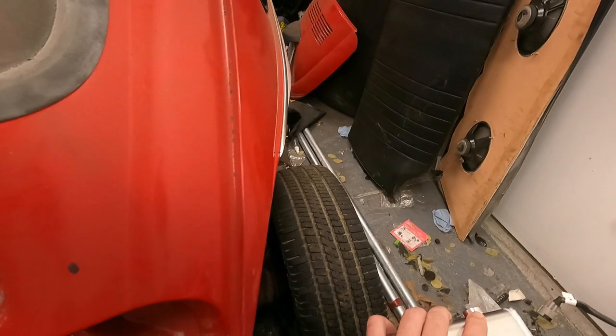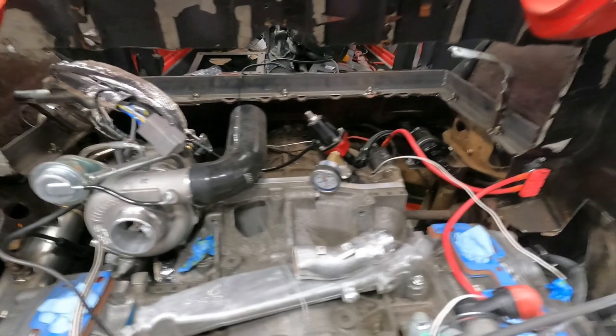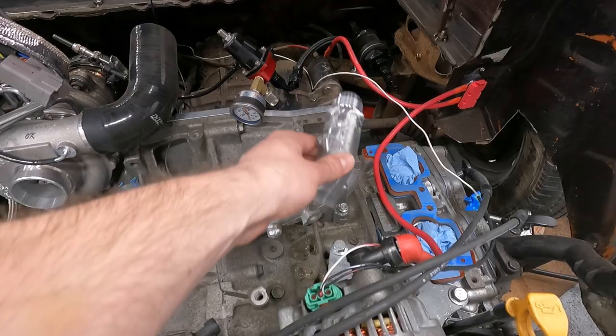And that just gives us two bleed points, two highest points, so that we can get any air bubbles out. So the next thing I'll do is I'll make a line real quick to figure out exactly what kind of bend angle we're looking at here, and then I can finish our manifold and be done working on the engine side.